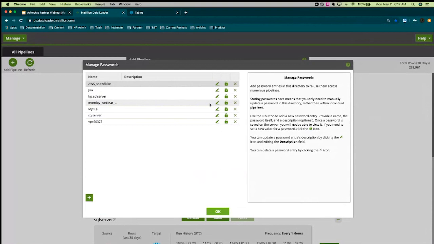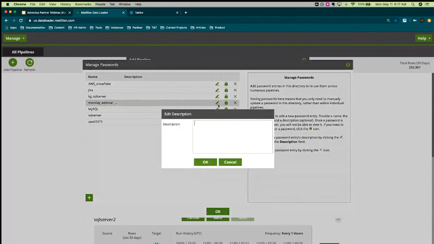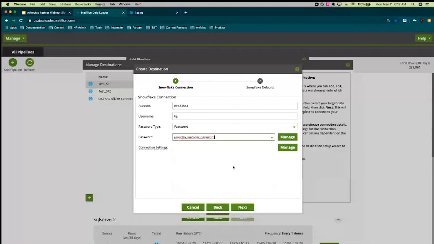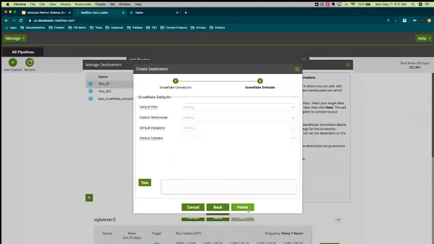Let's say that I know that I mistyped. I wish to go ahead and edit my password prior to moving ahead, and I'll click this pencil button. The only thing that I am able to edit is that actual description. So again, going back to what was mentioned, I believe 5 minutes earlier, in the setup of any password or any authentication information, there's no ability for a user to see that information, much less edit it. So I'll click OK, and I will select my password from the new dropdown and click Next.